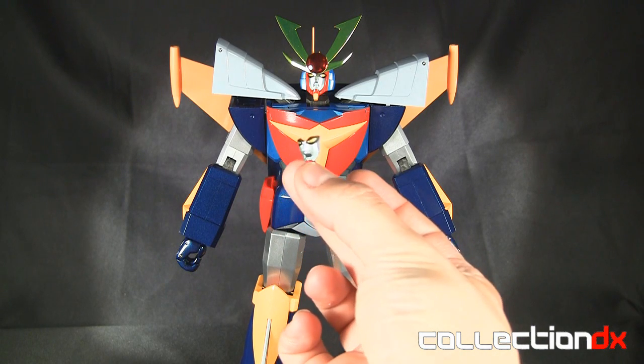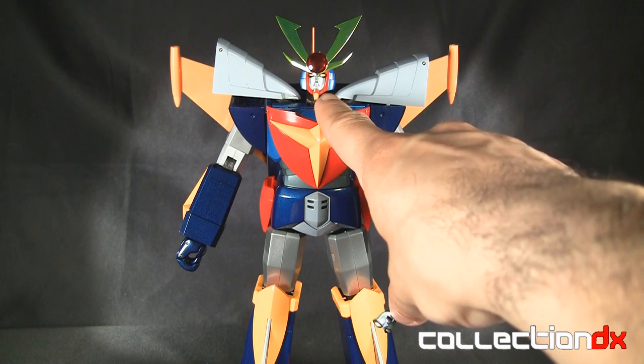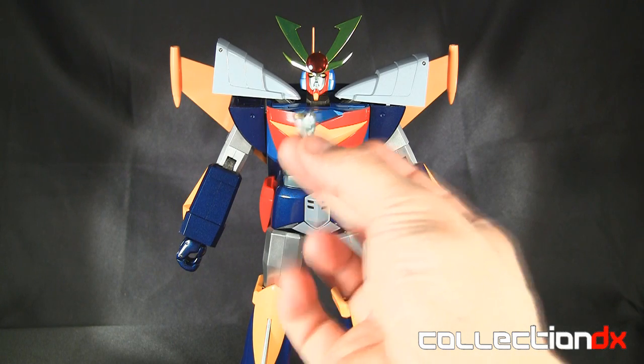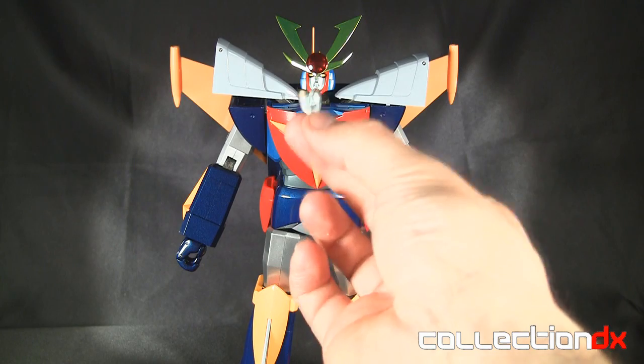Alright, so you can do various other poses with his mouth open. I always choose to leave the serious face here with the mouth closed, but it's cool that they included this. So it gives you a little bit more, I guess, play value or display value, I mean. But yeah, so that's pretty cool.